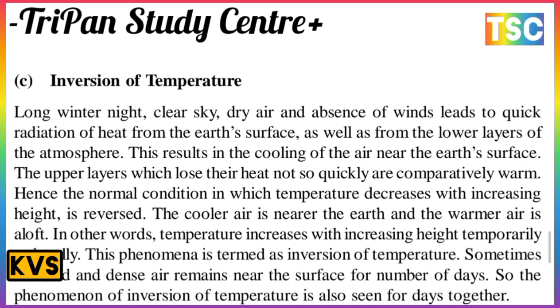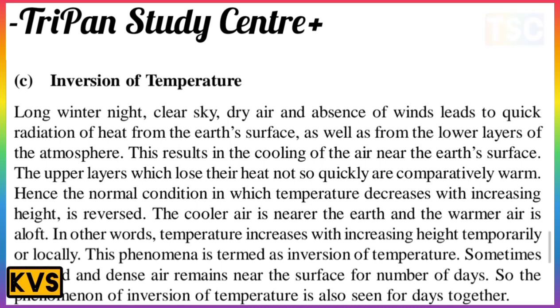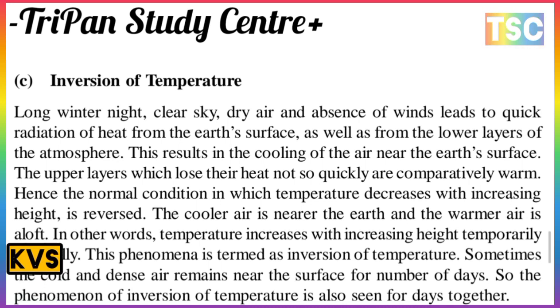This is the reverse of the normal condition in which temperature decreases with increasing height. The cooler air is near the earth and the warm air is above. In other words, temperature increases with increasing height, temporarily or locally. This phenomenon is termed the inversion of temperature. At the same time, cold and dense air may remain near the surface for a number of days, so inversion of temperature is also seen during the day.